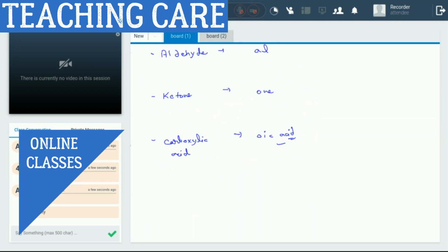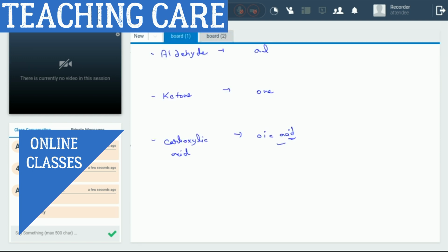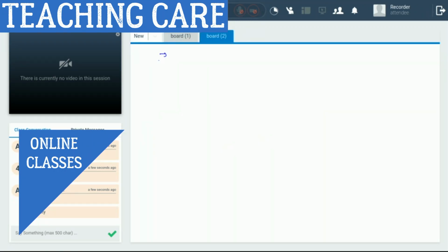Okay, so this is the -oic acid, and now if I talk about further. The first one was -ol, and -ol means this is alcohol. So if I say methanol, meth means one, and -ol means alcohol. So it means one carbon, and there should be one OH. OH is the indication of -ol, and on the rest side there is H. So don't combine it, so it becomes CH3OH.